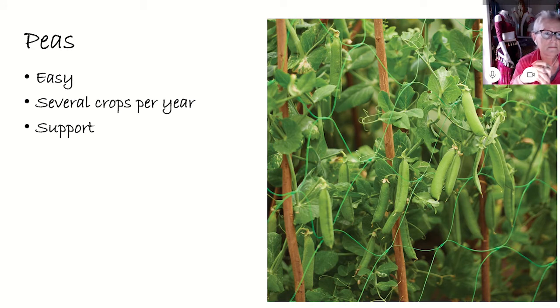Peas are a super nice thing. We recommend them for beginners as well. You can have several crops per year because it doesn't take very long for them to grow. They need a bit of support because this is like a vine. You see, it has these tendrils that get attached. So you need to put branches or a mesh or something for them to grow. Because you can have several crops per year, it's good to put them in an accessible place. Don't put them in the corner of the garden that is very difficult to get to, because you are probably going to harvest some of them for dinner now and then, and then remove the plants and plant them again, so it's nice to have them close by.